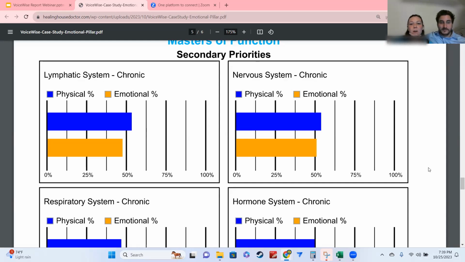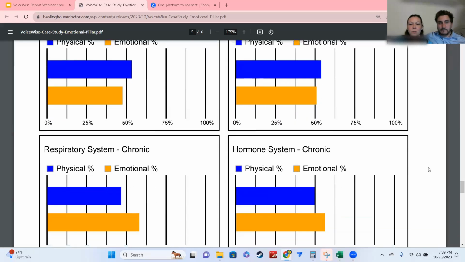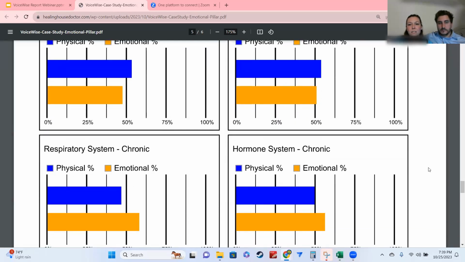So this page is not really something that we focus on when we're diving into these reports, but it's great extra information for anybody who just wants to nerd out a little bit. I know a lot of people will look at this and it'll be an easy way to have a quick glance at the 2 different bars and say, do I have more blue ones that are low or more orange ones that are low? If it's more orange ones, I need to explore my emotional tools a little further. If it's on the physical side, then the physical tweaking is probably where my focus is.